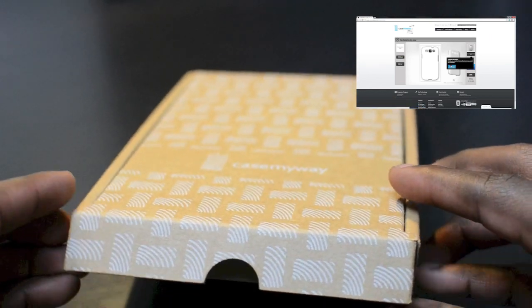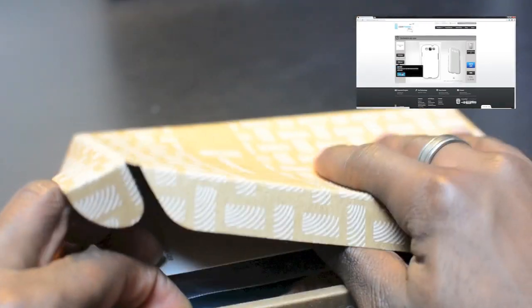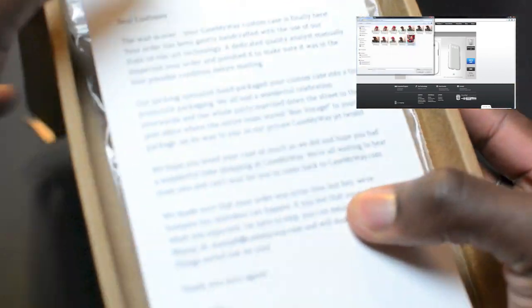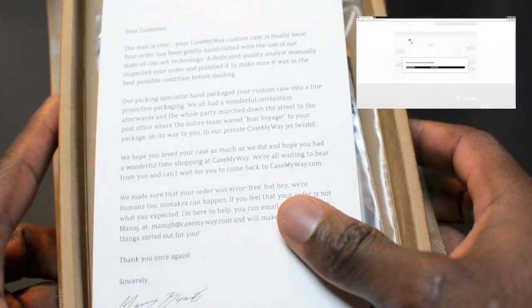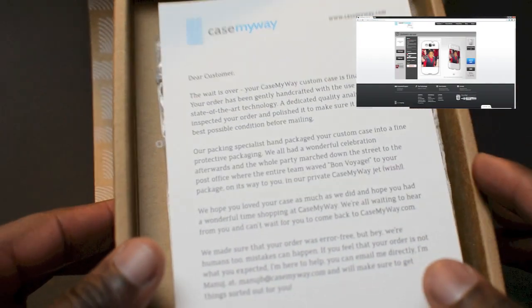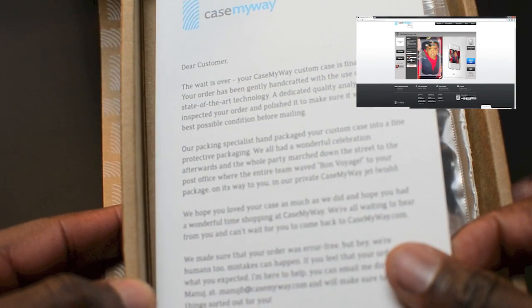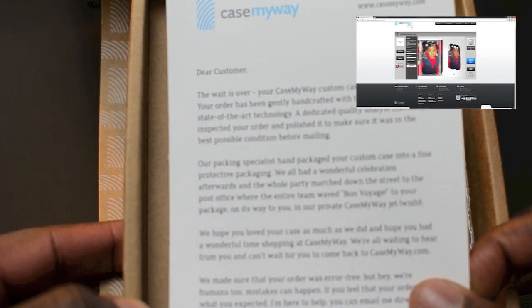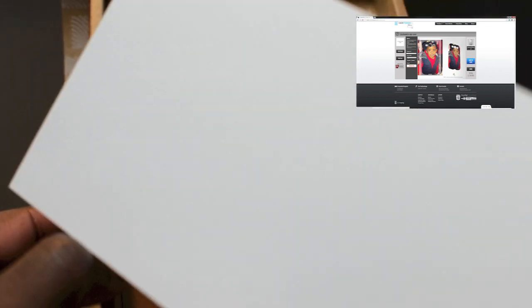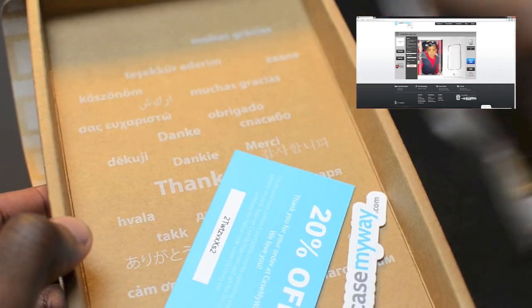That's fairly cheap for us here in the UK especially. Let's go through the packaging and see what it's like once you get it. You're greeted with the packaging and then if you flip it to the back you get this nice welcome letter that tells you about the case. It's actually from the founder themselves, so you feel kind of special receiving a letter from the founder of the company for the case you've just ordered. It's just a nice cool letter, like a little certificate.